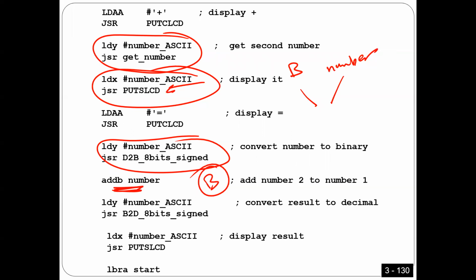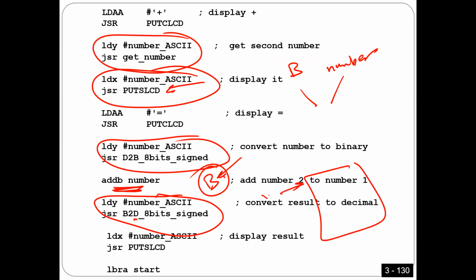Before you do that, you have to do two things. Number one, you have to convert this number to decimal ASCII, and then you display it. Okay, that's what I did. So number one, I'm going to use this one here to take the binary number here and convert it to decimal. From binary to decimal is going to be in the array pointed by Y.